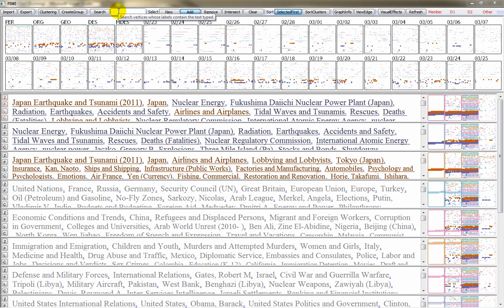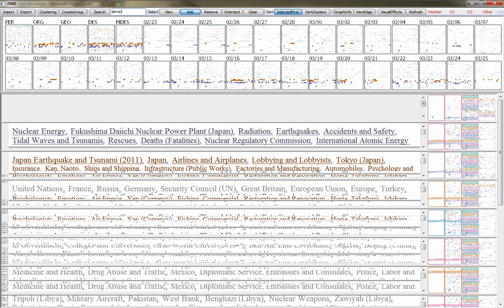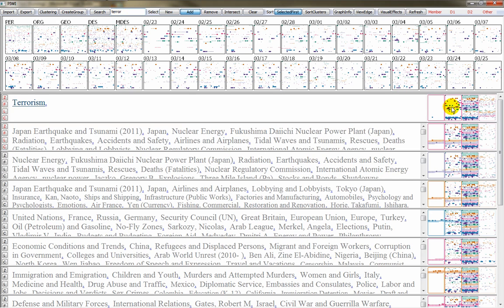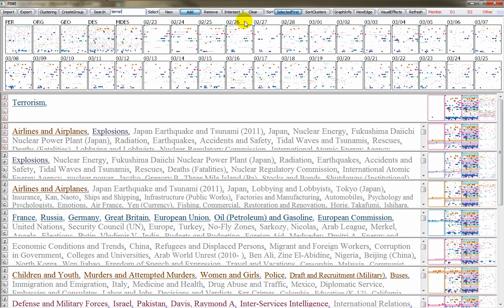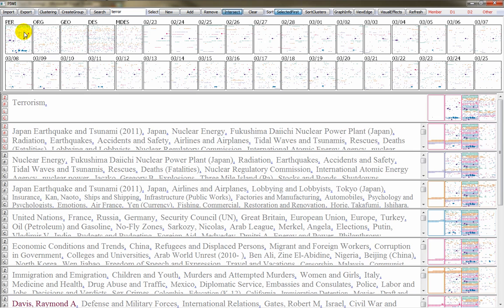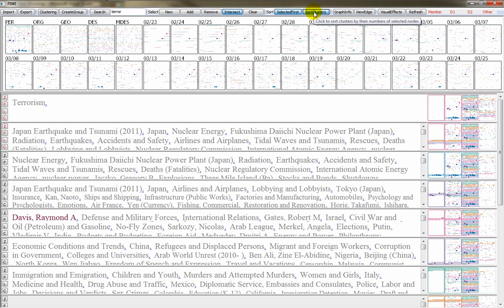The user wants to identify vertices in the person category that are related to terrorism. To do so, she creates a U-group for terrorism. She selects the neighbors of terrorism by clicking the D1 plot of this U-group. Then she sets the selection status to intersect and clicks the PER vertex plot. Now only vertices in the person category connecting to terrorism are selected. She sorts the communities to examine the selected vertices easier.